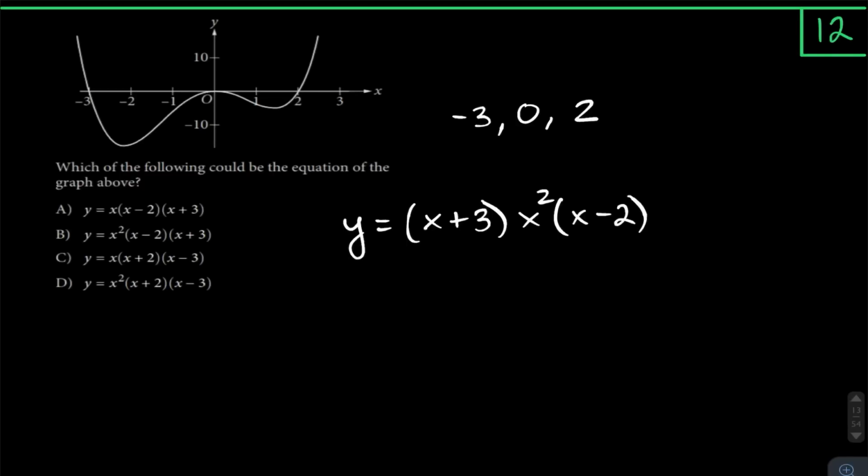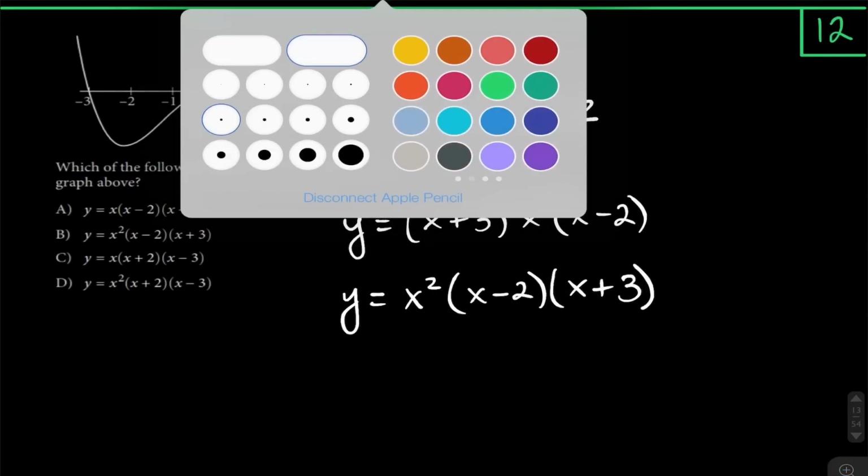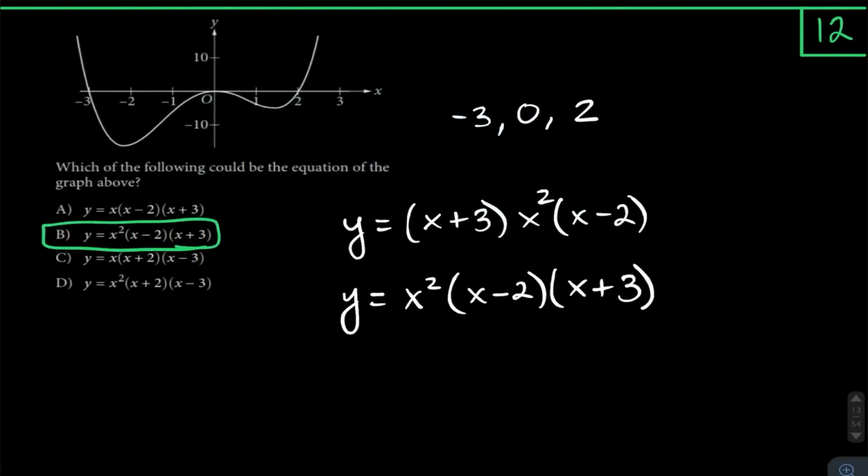We know it's got to be an even exponent, and so we put an x squared there. X minus 2 goes through, and so it's fine where it's at, right? It's got an odd multiplicity, it's got an odd power. Same thing. And so we're fine. So our actual answer is going to be x squared, x minus 2, and x plus 3. And that right there is choice B. Okay. So it all depends on if at 0 the curve goes through the x-axis or it just touches it. That's it. And that's going to determine what happens to your equation.